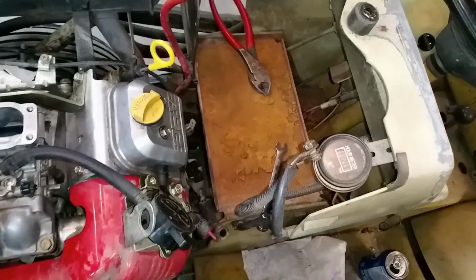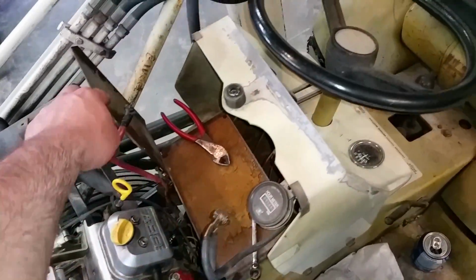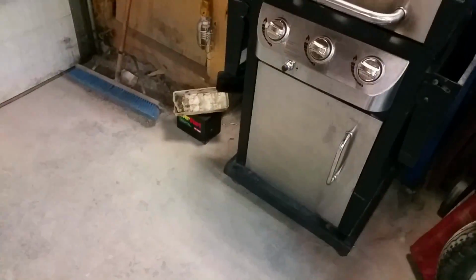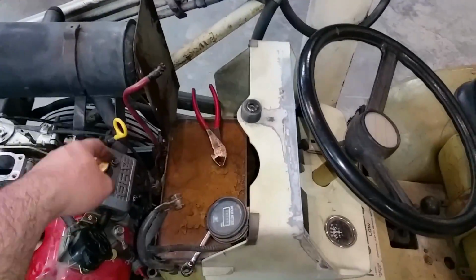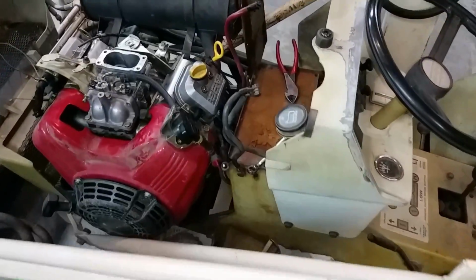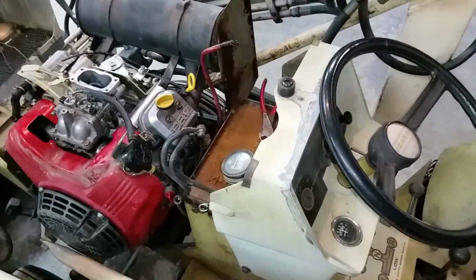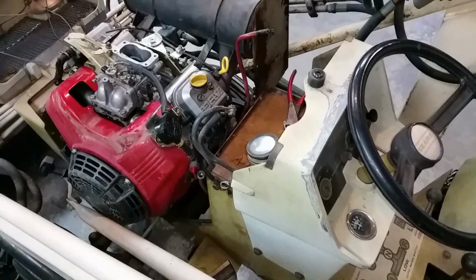As you can see, I had to remove the battery tray and tip it to the side, and it's a good time to clean up that battery too. It's not acid on it, it's actually motor oil from filling it up once. Dripped from here over onto the battery, but still not good for it. So I'll have to find a socket to fit that, pull out that plug, and check the compression and everything while I'm at it.